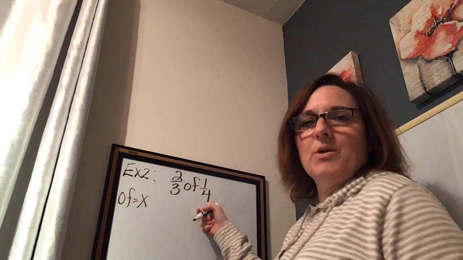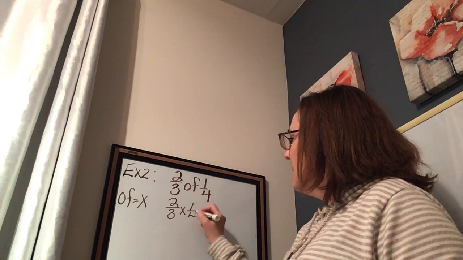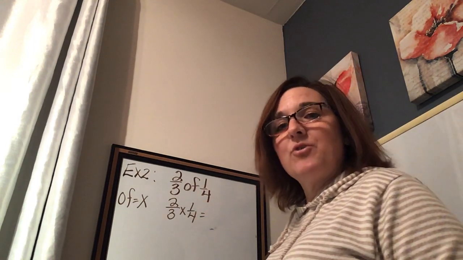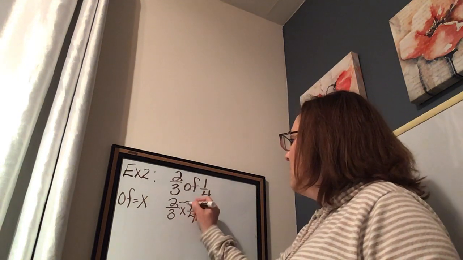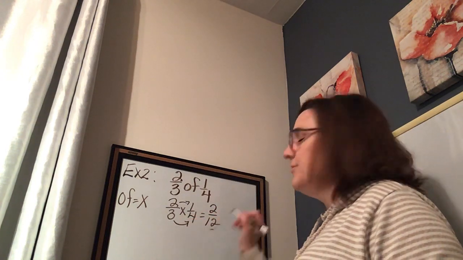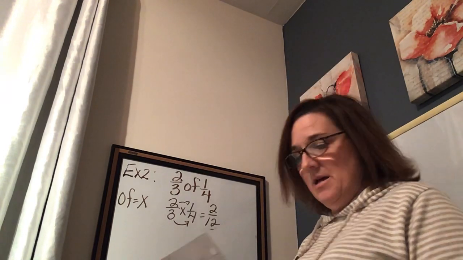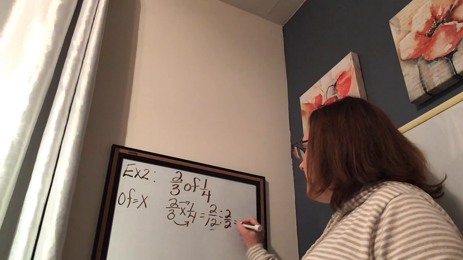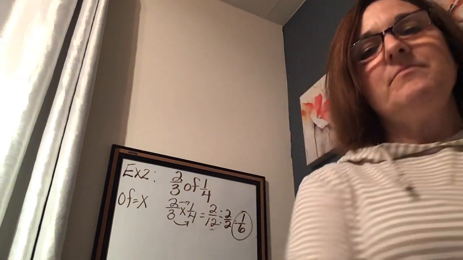So let's rewrite that so it looks better. Once we rewrite that so it looks better, all we have to do again is multiply straight across. Numerator times numerator, denominator times denominator. 2 times 1 is 2. 3 times 4 is 12. Again, you have to ask, is this needing to be reduced, ugly or pretty? It is ugly. So what we need to do is divide by that common factor, and we're going to get 1/6. And that is our answer. Let's do another one.